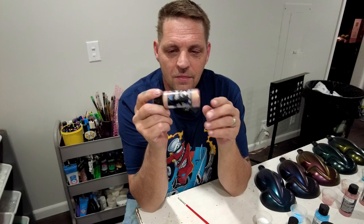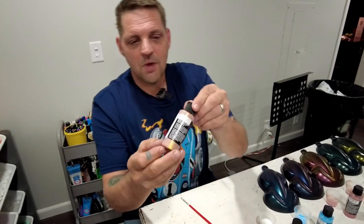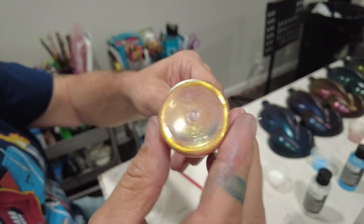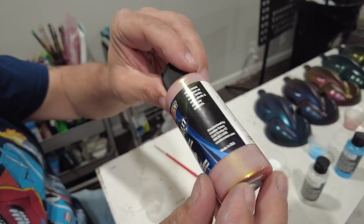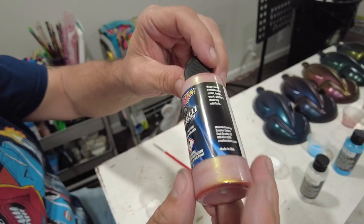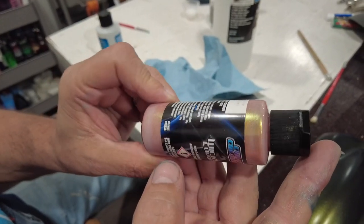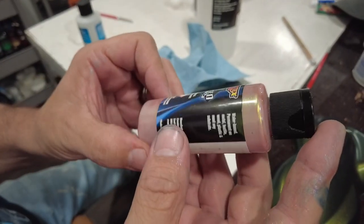Alright, so it is very, very, very important that you mix these up really, really well. I actually put a stir stick in this and then ran it through with my Vortex mixer. You want to make sure that you get your pearls oriented throughout. As you notice, I mixed this a while ago and as you can tell, it's already settling to the bottom — I did this about an hour ago. You want to make sure those pearls are completely oriented in it. Believe it or not, this color is lemon-lime and it's going to look this color before you spray it. See how much of a difference that is after I started stirring it up? See how you'll see those pearls in there? It is vital, absolutely vital that you get these pearls well dispersed throughout the bottle.